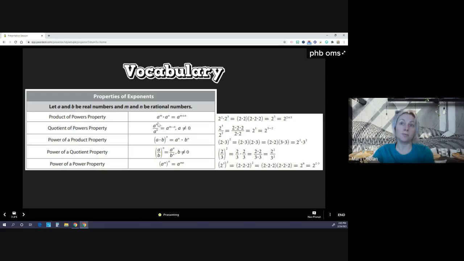Make sure you don't divide by 0. An example of this working out, again, if I start with 2 to the 3rd power and 2 to the 2nd power, and I'm dividing these two powers, we have the common base of 2. So if I don't know the shortcut, what I might want to do is write out that 2 to the 3rd power is 2 times 2 times 2. 2 squared is 2 times 2. And then I can eliminate common factors until I'm just left with one copy of 2, 2 to the 1st power.